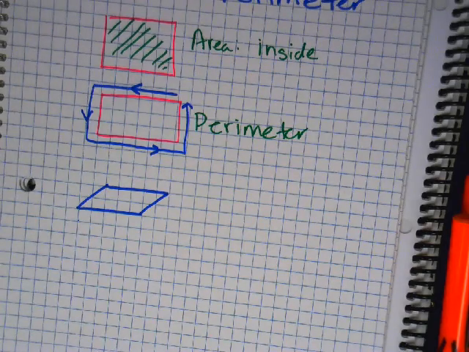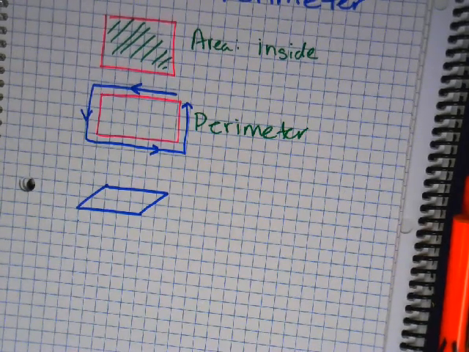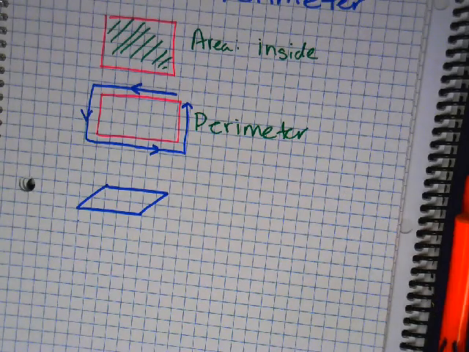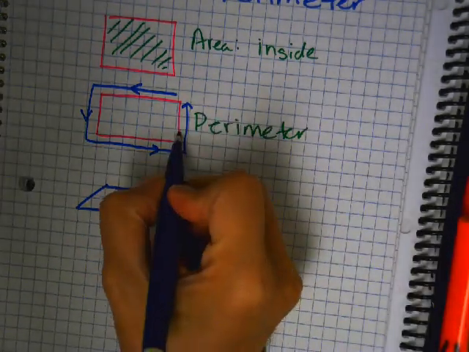So the main difference between a parallelogram and a rectangle is the angles. What angles are here in a rectangle? 90 degrees. Always 90 degrees. Here, are these 90 degrees? No. Which makes your lines slanted. So the fact that they're not 90 degrees makes it a parallelogram and not a rectangle. So these are 90 degrees, but these are not.